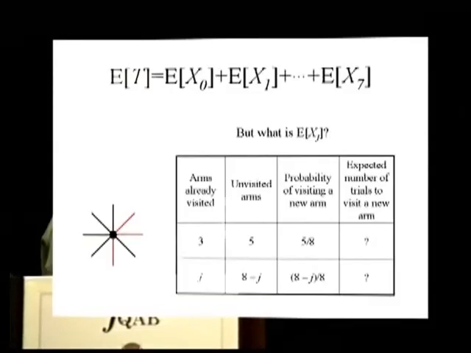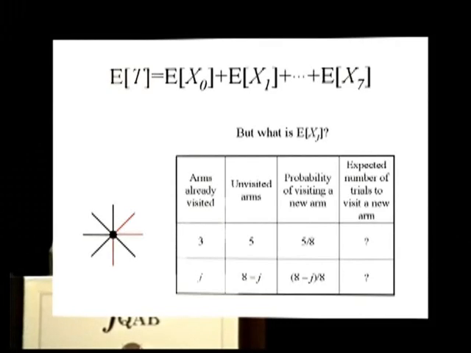We don't need to be reminded of Daniel Kahneman's and Tversky's research to understand how easy it is to trip on probability. The only person that doesn't trip is the person that doesn't walk. Okay? So you have to tolerate mistakes here. Okay, suppose that the rat had visited 3 arms. So this means, and they are here in red, this means that 5 arms have not been visited, in black. So I ask, what is the probability of visiting a new arm? Well, the rat has 5 chances out of 8, so that's 5/8.